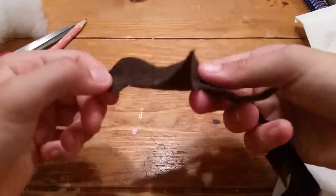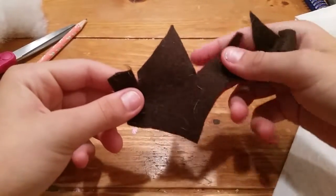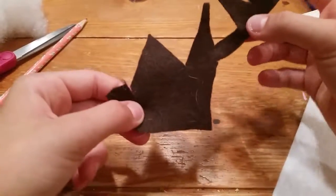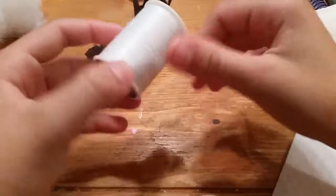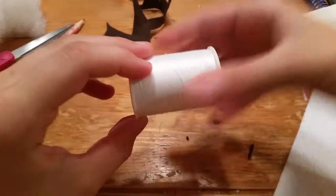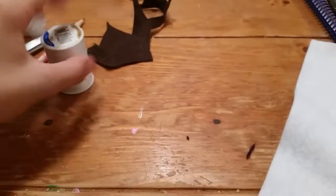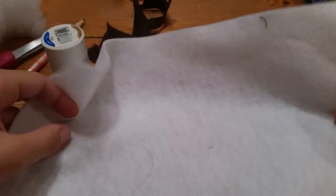You will need black, brown, or any color of your choice felt. You won't need a whole lot of this. This is for the eyes. You will also need any color of thread that you want. I'm using white, so it will blend in with my fabric. And then you will also need some sort of fabric. I am using white felt that I got from Michaels for, I believe, 89 cents, but you can use any fabric of your choice.